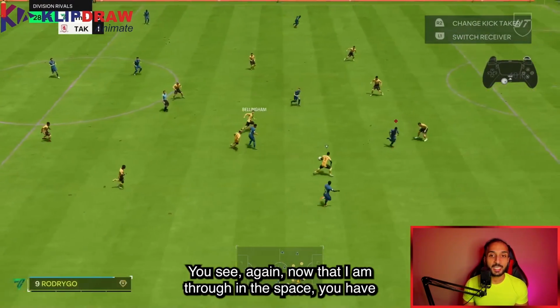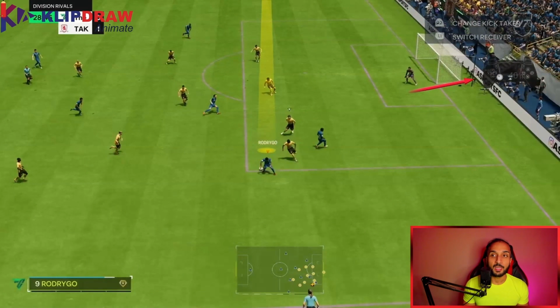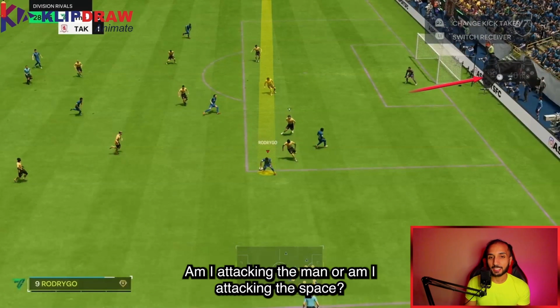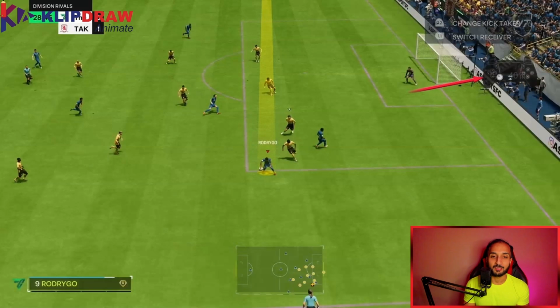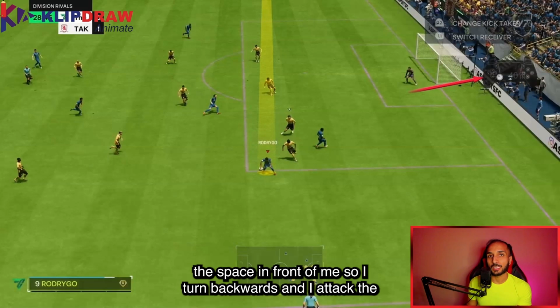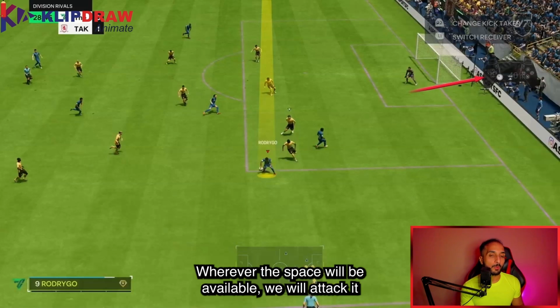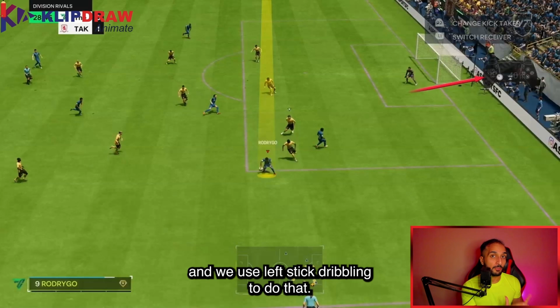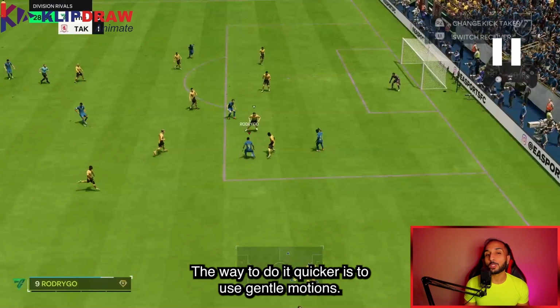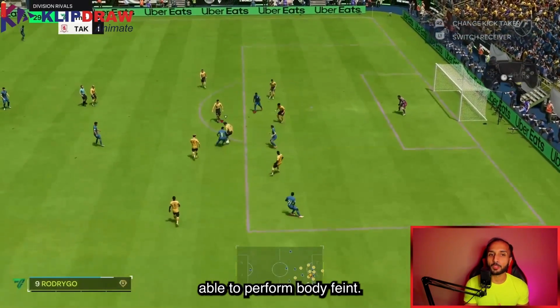You see, again, now that I am through in the space, you have to focus. What am I doing? Am I attacking the man or am I attacking the space? Even though the goal is to go forwards, still I do not have the space in front of me, so I turn backwards and I attack the space. Wherever the space will be available, we will attack it, and we use left stick dribbling to do that. The way to do it quicker is to use gentle motions. Because we approach our dribbling like this, we are able to perform body feint.